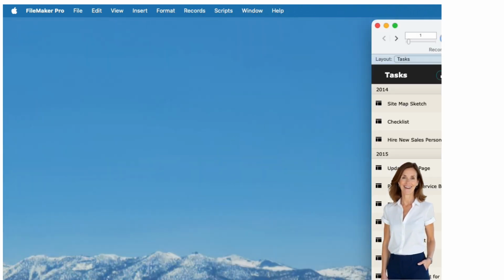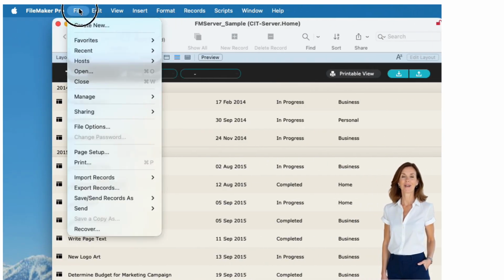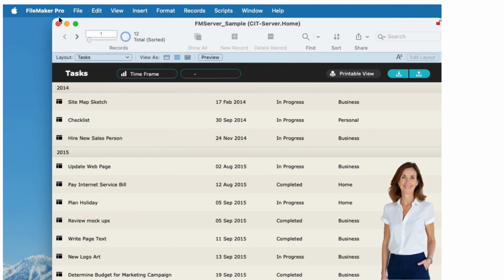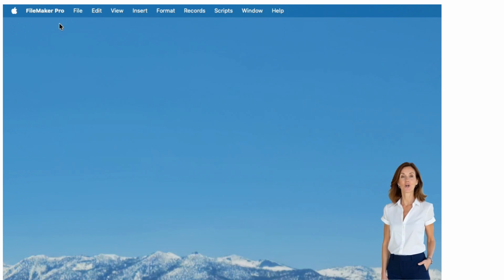the databases that are there. Once you open up the database, whatever it might be, I would strongly suggest you add it to favorites. That means that next time you go in, it should show your favorites straight away with the icon there. Give me a moment to quit FileMaker and go back in so I can show you.